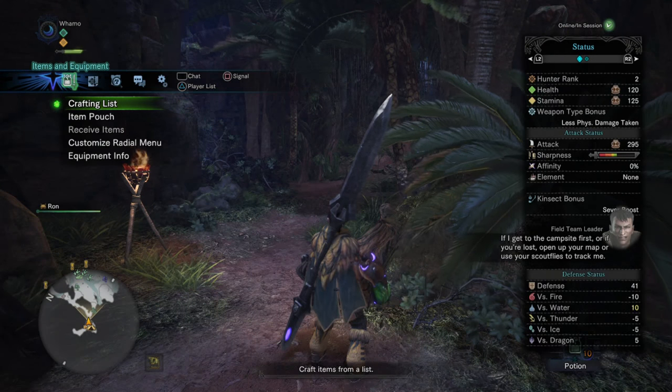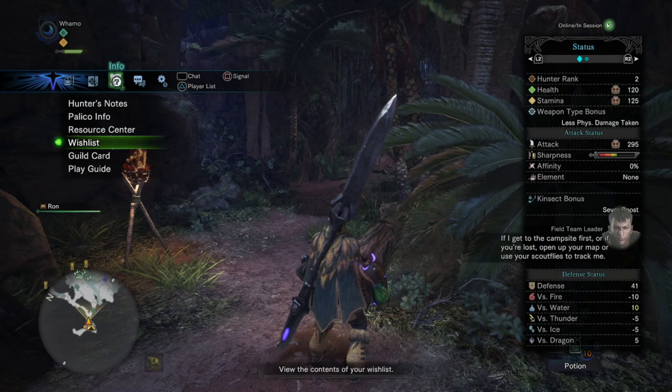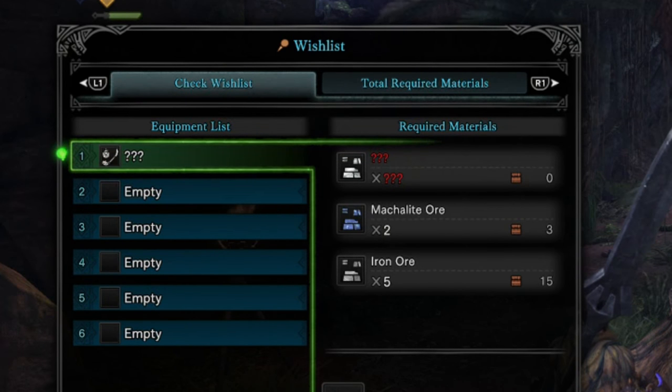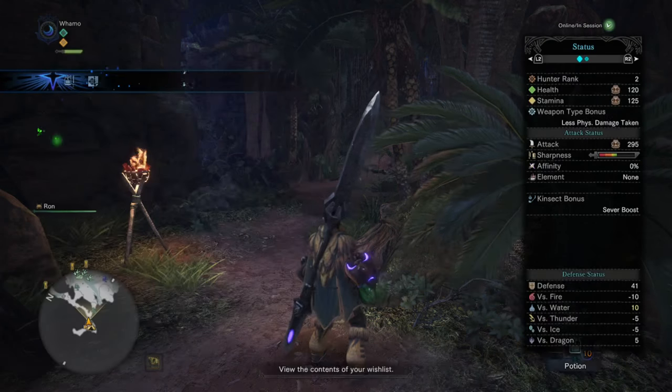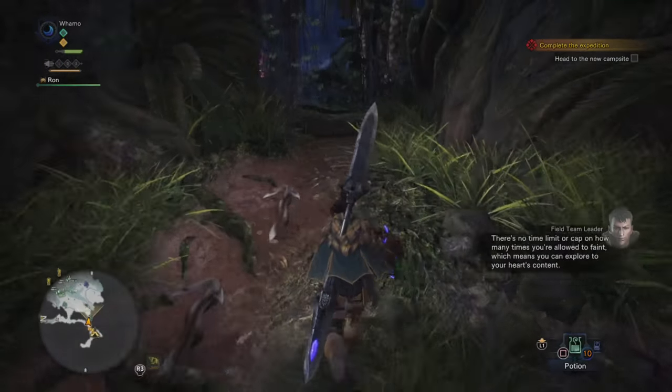As a point to show you again, we have a wish list here. We'll be using this a few times. This we will use to mark the next weapon in the tree, so we know when we get that question mark material on the top there to upgrade our weapon further. Now then, let us what? Oh, expeditions, yeah, how to do this.